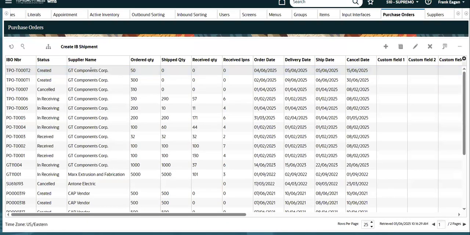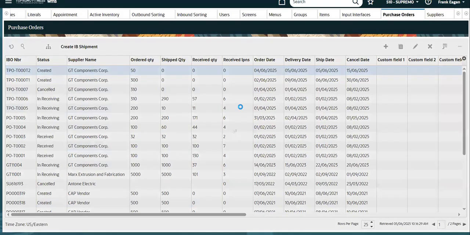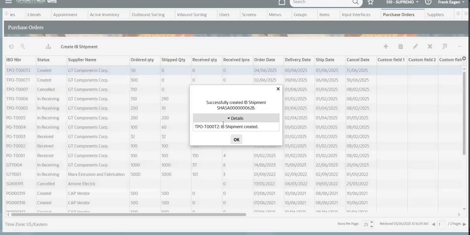Now we will see how you can create an inbound shipment out of this purchase order. How will you create it? You have 2 options. From the header, if you click here, create inbound shipment, the system will create an inbound shipment for all the detail lines that are there.